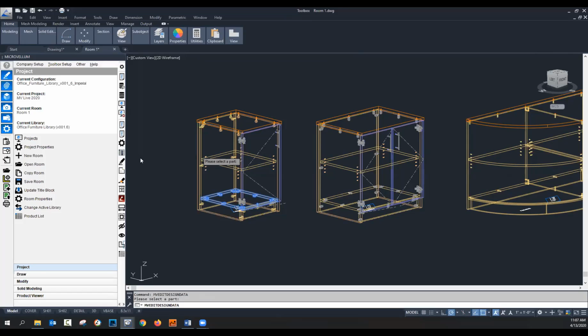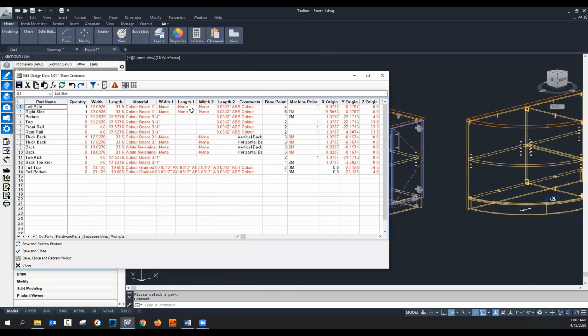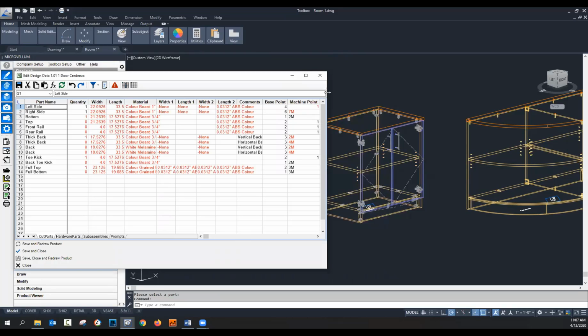So when I was first introduced to Microvellum and I saw that it was basically a spreadsheet where everything was being stored, I was sold. This just makes way too much sense for my brain. In fact, I was more than sold. I was hooked on the whole concept of how really simple this is.